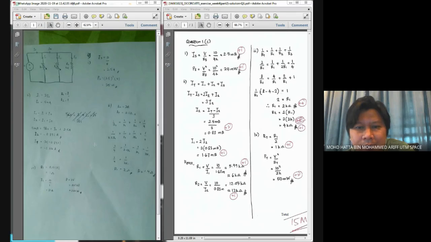Okay, thank you. But I think it's quite sad. You should get full marks on this, just because of the unit. So you need to be careful next time. Please pay attention at the unit of the resistors, especially the resistor, because it will affect your current and the power. Okay.